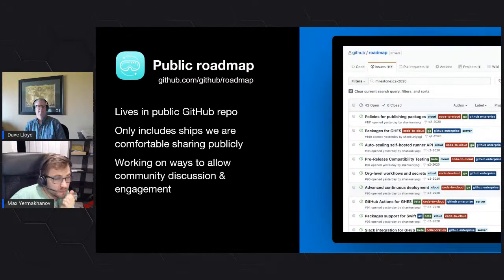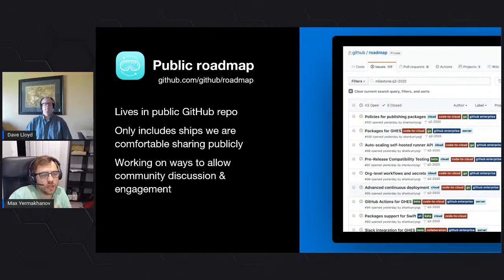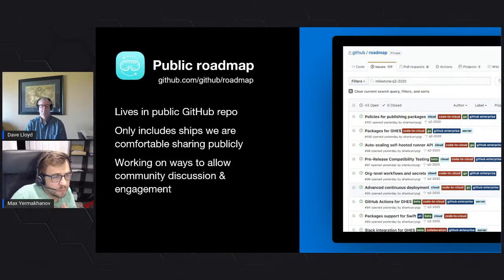Public roadmap. GitHub evolves constantly, at a very, very fast pace, right? There are a lot of new features coming out all the time. And if there's something that you need that's not available yet, look up the public roadmap. Chances are somebody has already come up with it and it's already on the roadmap. You can also bump it up if you want to, right? So again, look up the public roadmap.